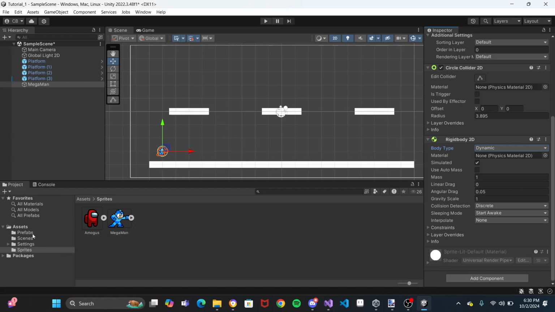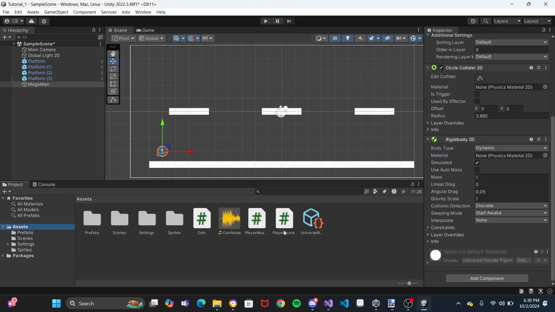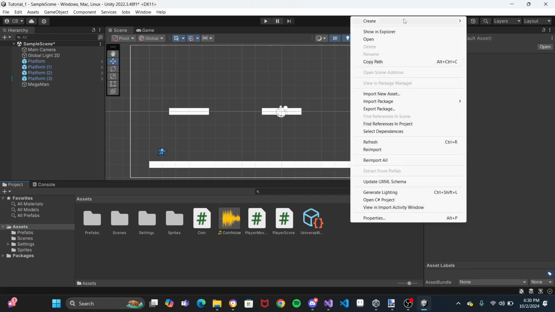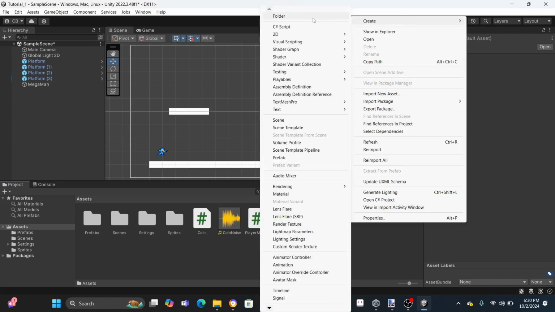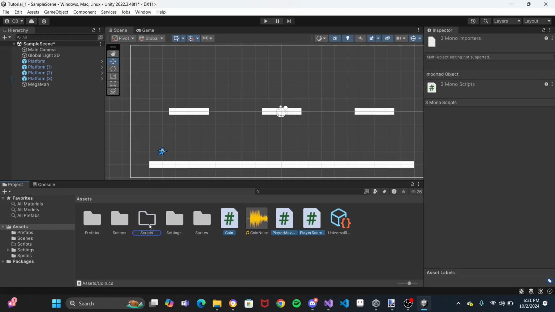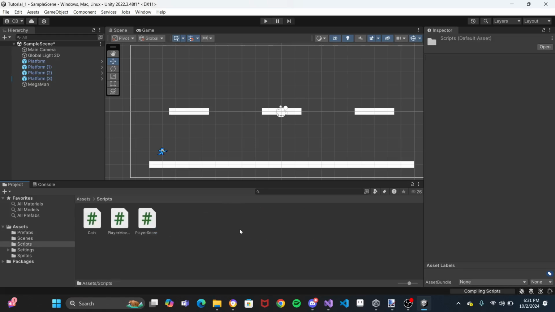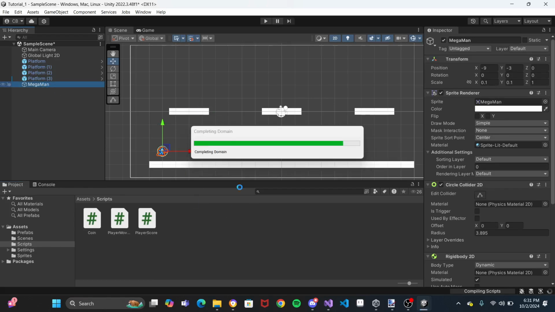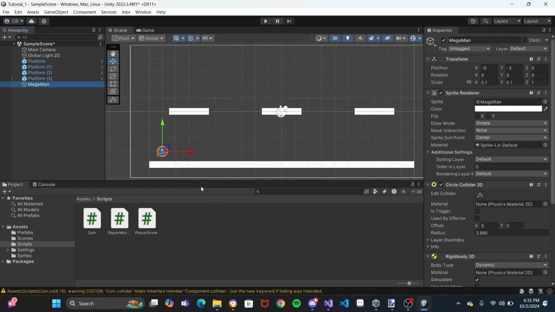And then we go back to the assets root folder. You'll see these hashtag marks on these files. That means they're a C# script. So in order to better filter those out, we'll create another folder. We can call this one scripts. And then again, just click and drag those into your scripts folder. And then in order to attach those scripts to our player, well, it'll reload for a second since you moved the location of scripts. Needs to adjust some things that it compiles.